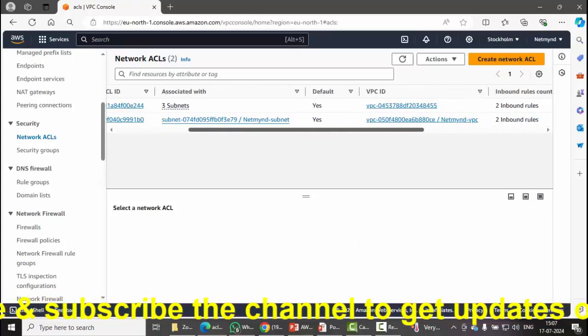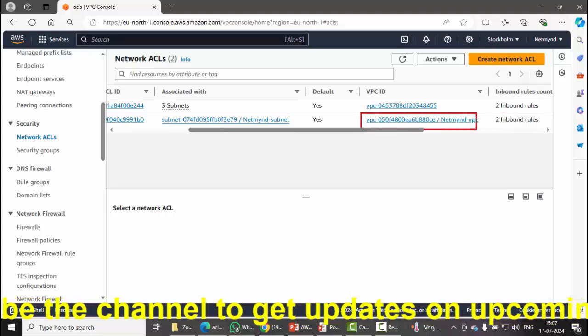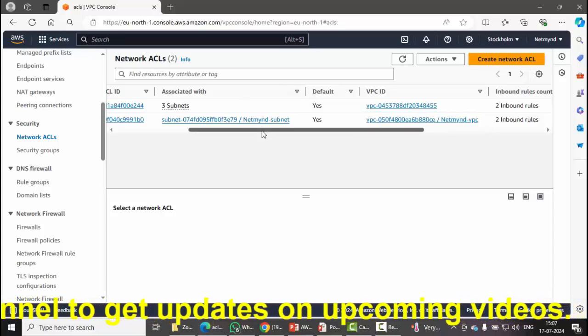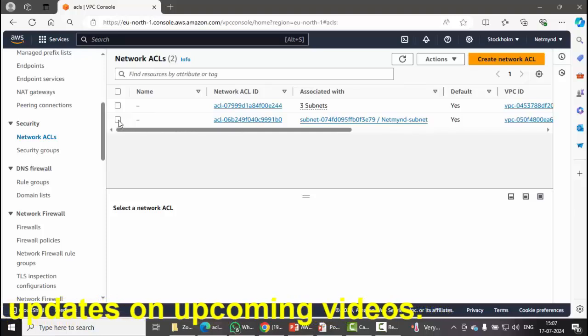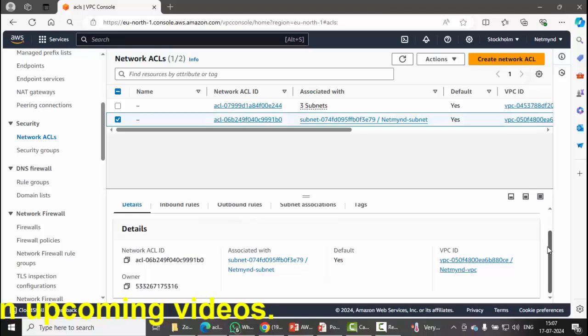Look, when we create a VPC, a default NACL automatically gets created. If you watch the rules here, I've told you NACL has inbound rules as well as outbound rules. By default everything is allowed.